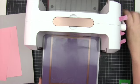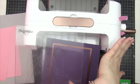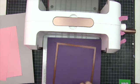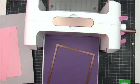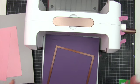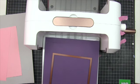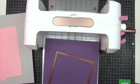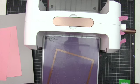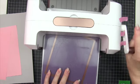Okay, so you probably could force it, but you may break the machine, and you definitely would bow that. So you could see that really was tough. So now what we're going to do is, this is a fairly big one, but you could use it even bigger, because you don't have to twist this very much. Obviously the more you do it, the better, but it doesn't have to be a lot. So we're just going to twist that like so, and then we're going to put our top cutting plate on, and then we're going to start winding through.